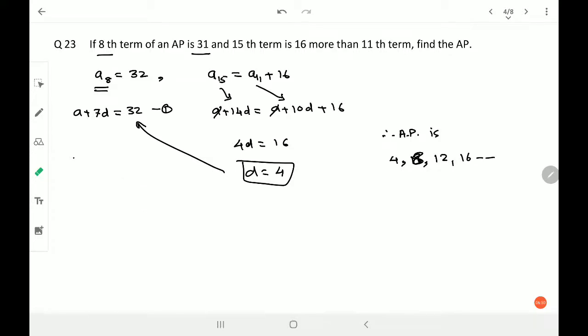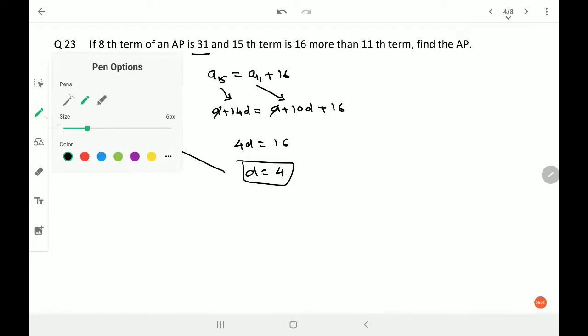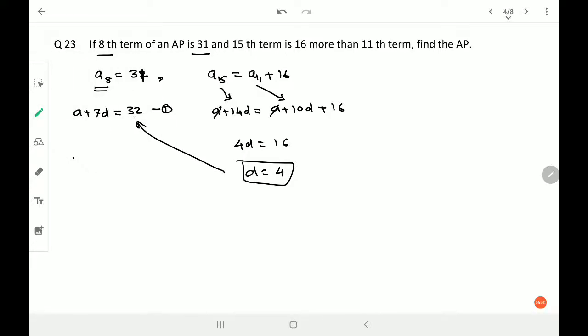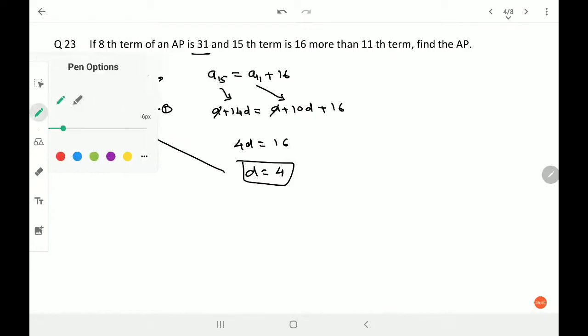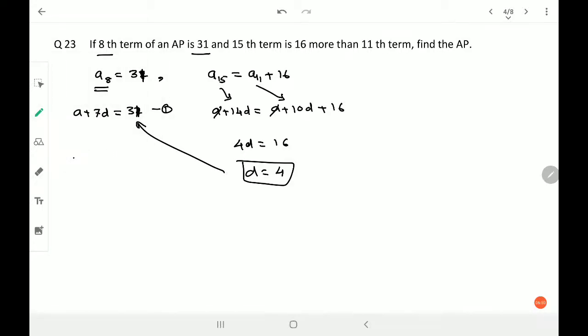Okay, because I could see 31 there and it is not in the table of 4, I got to know the answer is wrong here. Anyway, D is equal to 4 and here it is not 32, it is 31. Okay, so I'll continue it, don't worry. So it is 28, 29, 30, 31, 3. So A will be equal to 3.